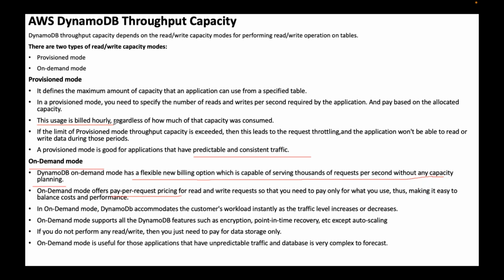So is everyone clear? When you are creating a DynamoDB table, you have two options. The performance of the DynamoDB database table is based on the mode which you created, on-demand mode or provision mode. Is everyone clear? What is a DynamoDB table? First of all, what do you mean by provision mode, on-demand mode when it comes to a DynamoDB table?